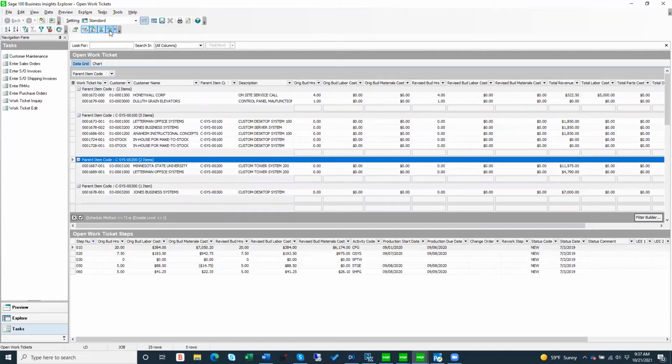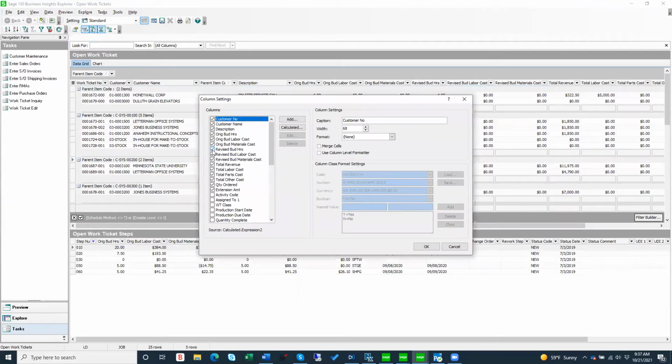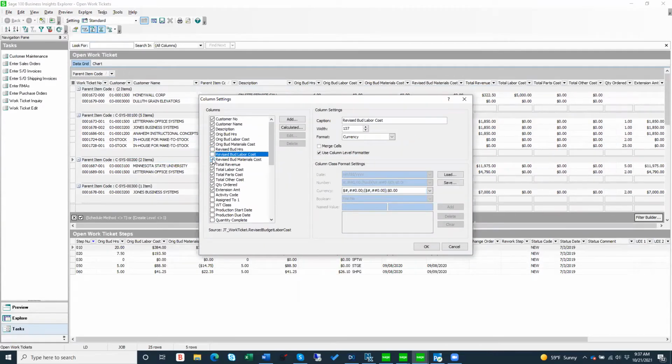I clicked on the summarize button here, and then I can do a right click and tell it what I want it to do. Again, there are some limitations that you would not have if you're writing this in Crystal. If there's data that I don't care about, like I'm not wanting to see all my revised material costs, let's say, or my revised budgeted costs at all, again, go back to the file or edit column settings, and I simply unselect the ones that I do not want.